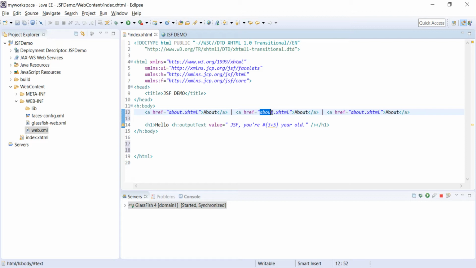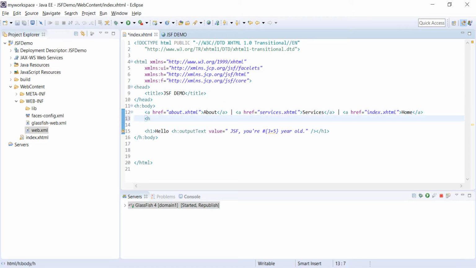This could be like the services, our services, and then this could be like coming back to home, the home page. So it will be coming back to the index page. Okay. And if you could save this, and let me just also put a HR here just to divide that link from the rest of the code. Save the file. I can close this and rerun this again just to make sure everything runs smoothly.